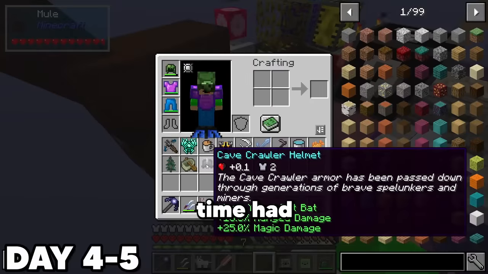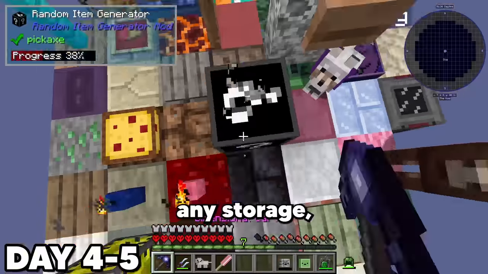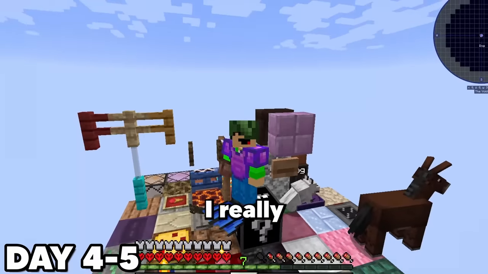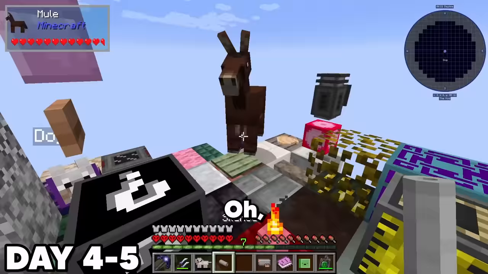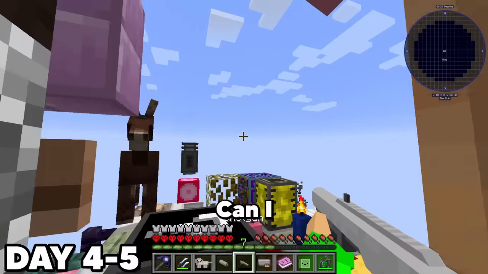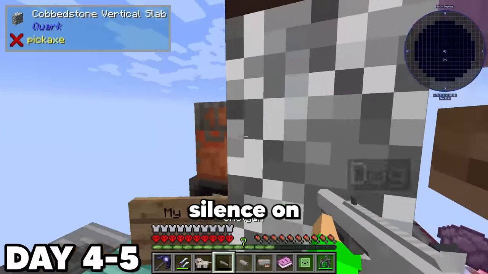Now, as all of this time had passed, I still hadn't found any storage, and it was the next day, and all I really had to show for it was a ham radio and maybe a shotgun silencer. Oh, I got a silencer. Where's my shotgun? Can I put this on my shotgun? Guys, I can't put the silencer on my shotgun.